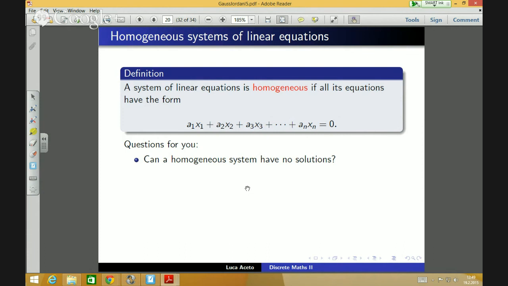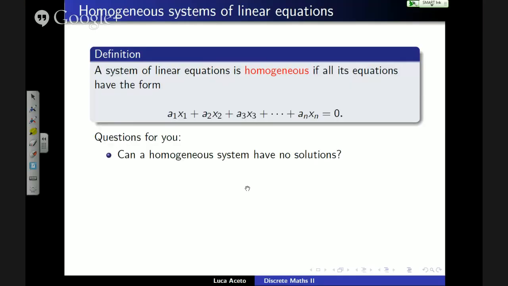Anyway, so let's look at the special type of linear equations, which are really nice. They are systems of so-called homogeneous linear equations. Now, what does homogeneous mean? It means the simple thing: all the equations that we have are of the form linear combination equals 0. So the constant vector is all zeros.